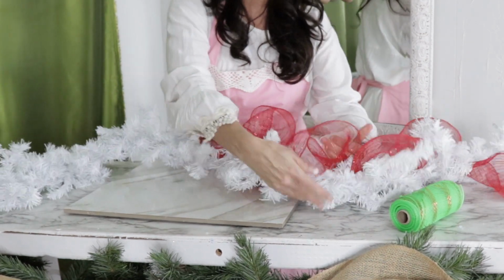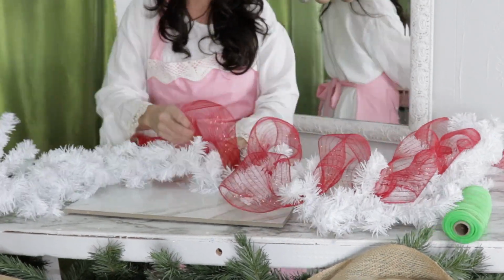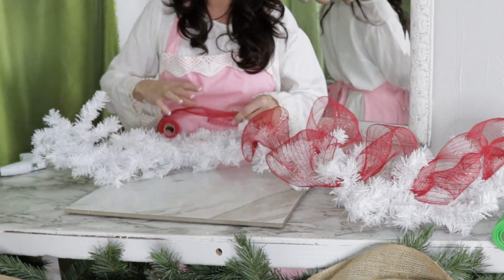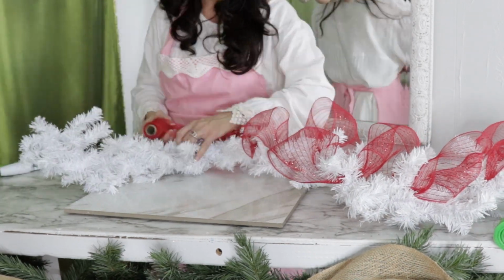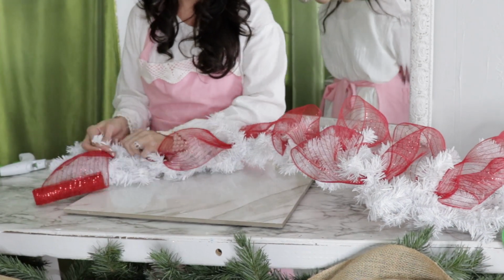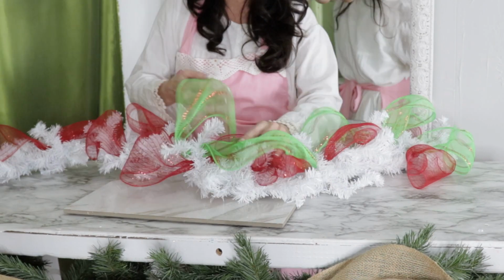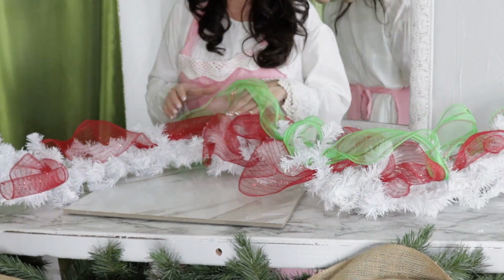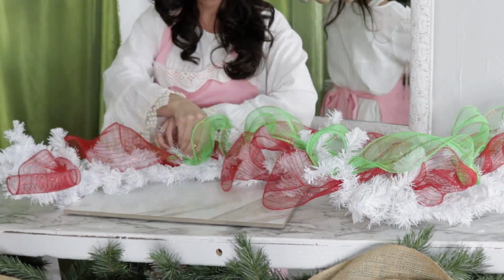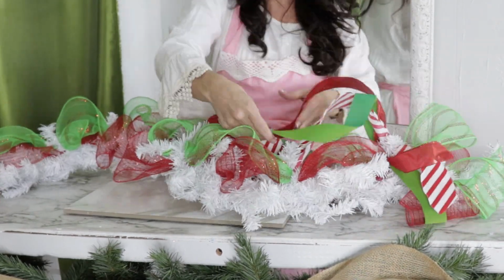But the Dollar Tree deco mesh is so fabulous to use to create some really amazing garlands. So you can tell that I'm just kind of adding them on. I'm twisting them into the garland and I'm just making little poofs, and it's really about 10 to 12 inches apart, but whatever suits your fancy. And I'm using some of that green deco mesh. I only used 2 rolls of deco mesh for this garland.